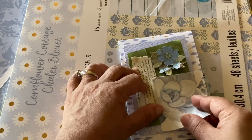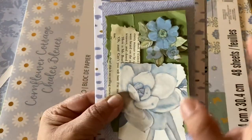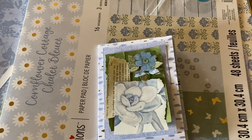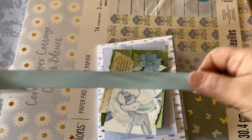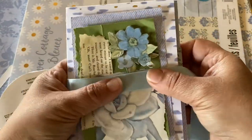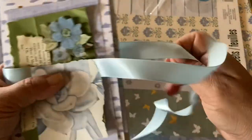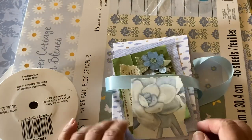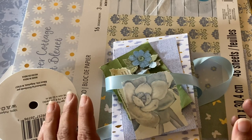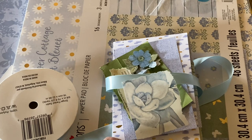That gets torn, so that's there — just kind of a little collage for my cover. I'll glue all that down and then add a ribbon — probably this ribbon right here — that'll be the tie. I'll just glue that down underneath so you can see the ribbon and the paper — just so pretty. That's it! I hope you like the video. Let me know what you think and if you're going to be making some of these. Mother's Day is coming up, so maybe you can make something like this. Until next time, bye-bye!